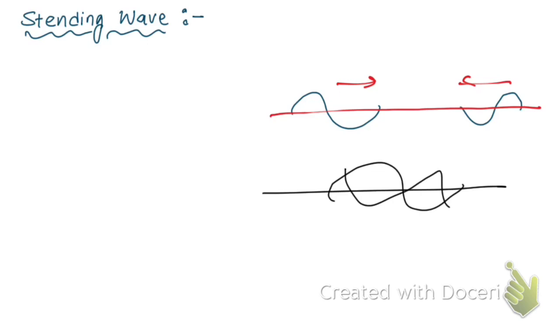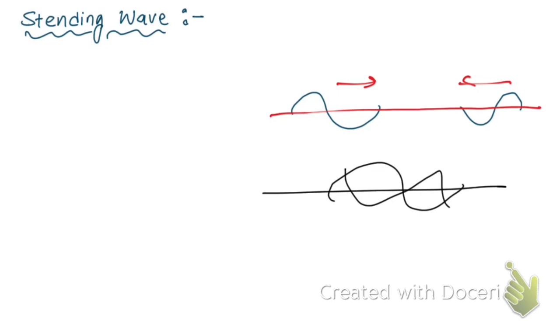So in this case, the resultant wave is produced due to the superposition of two waves of the same kind traveling in opposite directions. That kind of resultant wave, which is known as a stationary wave, does not propagate in any direction, nor is there any transfer of energy in the medium. In stationary waves there are certain points of the medium which are permanently at rest. That means displacement is zero all throughout.